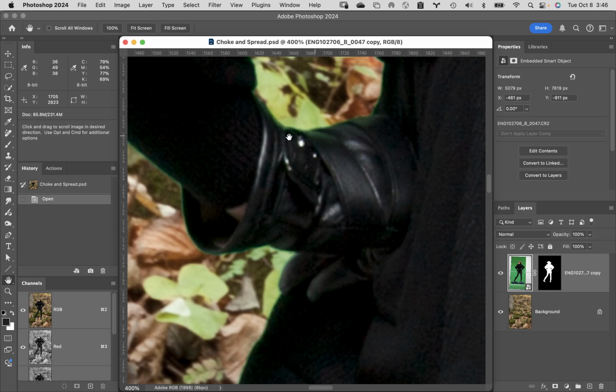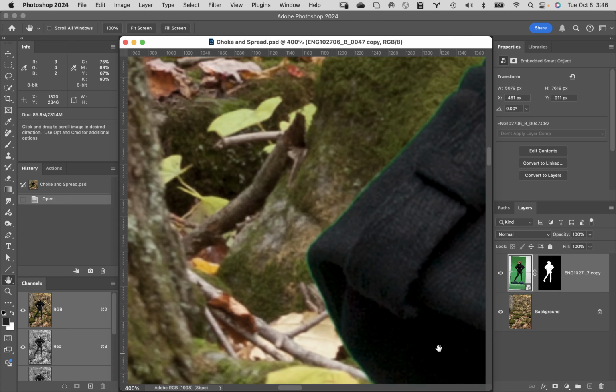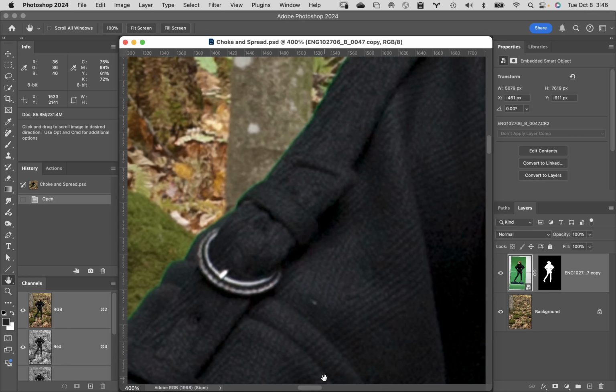If you take a look at the glove, where it's pressed against the side of her body, that's really more spill that's happening, which I could actually fix using the trick that I just showed you. But this dark green line is really challenging to get rid of. And the reason this thing exists is because this is an edge.